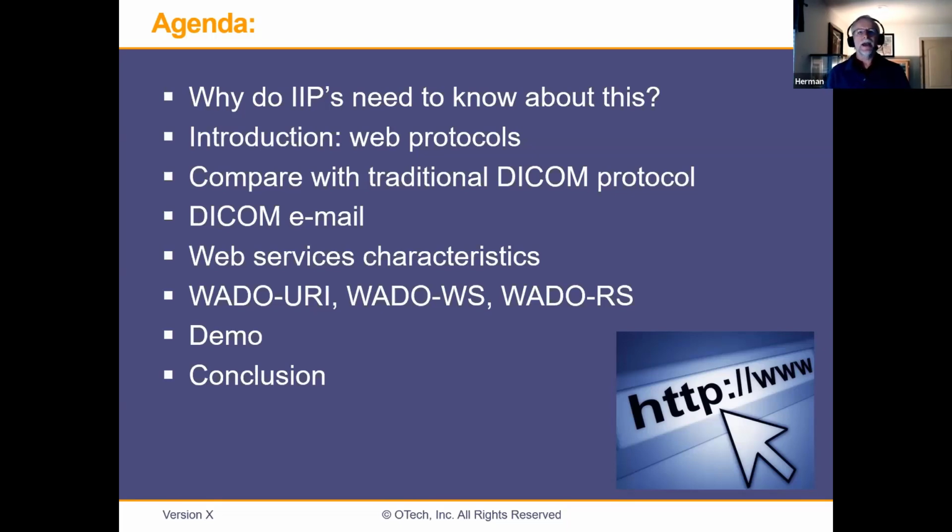Talk a little bit about DICOM email, because that's also part of DICOMweb, and some characteristics of web services. Then we're going to dive into WADO, web access to DICOM objects, which is DICOMweb. We'll talk about the different flavors of WADO: URI, WS, and RS. And then our Techie Master will have a demo to show you how DICOMweb basically works in the real world.